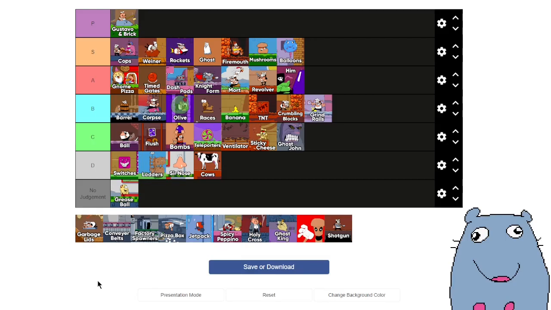For some hilarious reason, when you get turned into the sticky cheese transformation as the Noise, you literally become a cheese rat. I'm not kidding. You turn into a cheese rat. It's so funny. Cheese rat. But yeah, Noisy rat. Sticky cheese. It's honestly a fine transformation. So yeah. Anyways, next is the garbage lids.